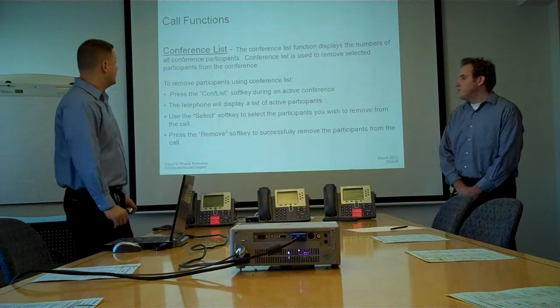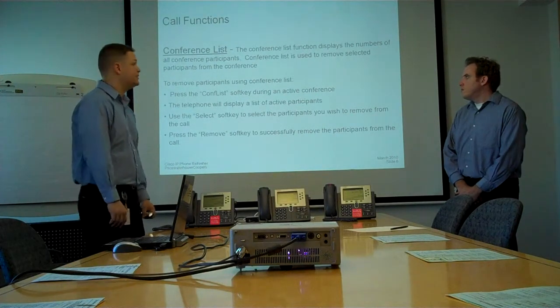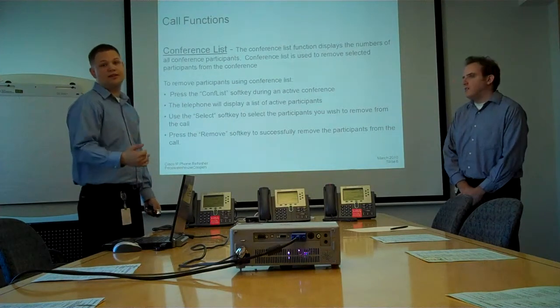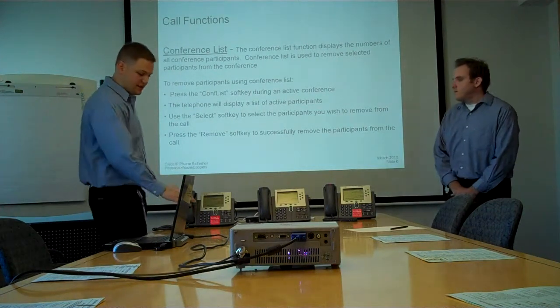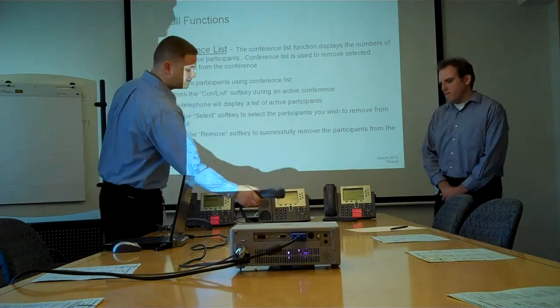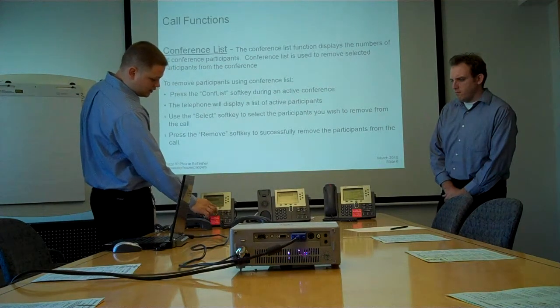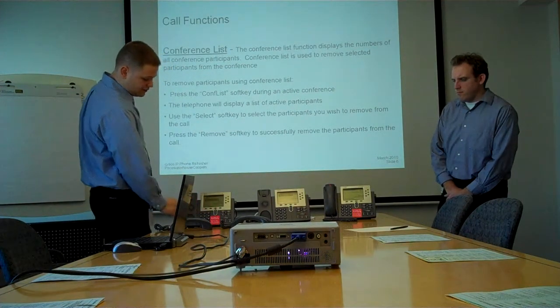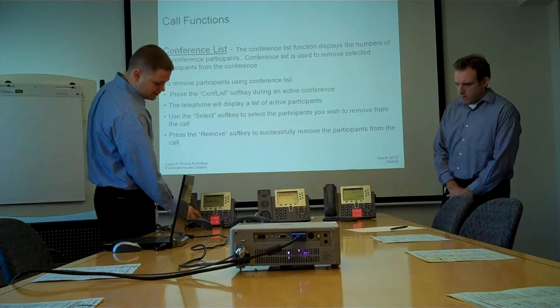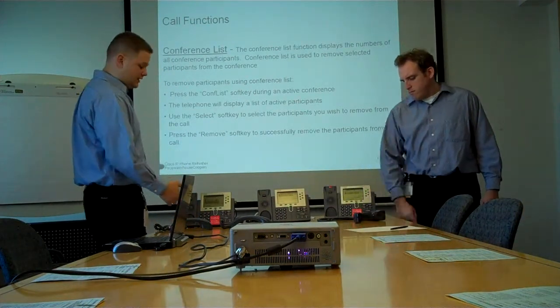So the next function is the conference list. The conference list displays the numbers of all conference participants, and this is used to remove selected people from a call. So we're going to set up the same call again. I'm going to dial 4402, pick up the call over here. Now I'm going to conference in Colin in the same way I did before. Hit the more key, get to conference. I'm going to dial 3475.